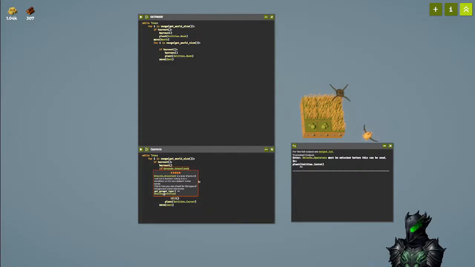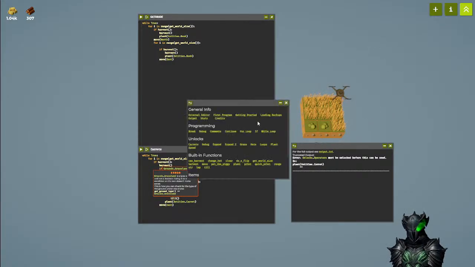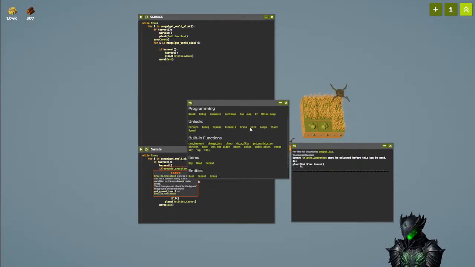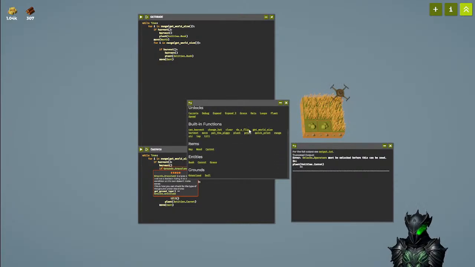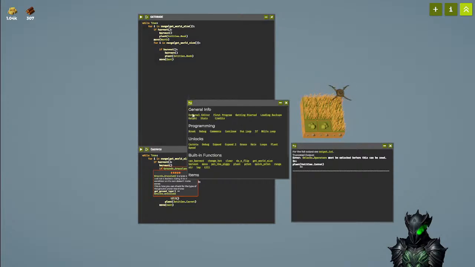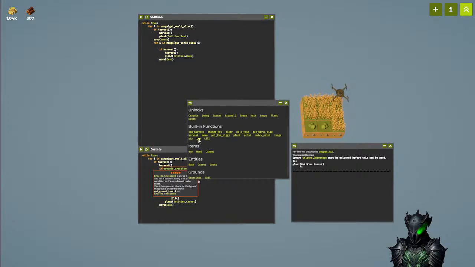Either way, get ground type function. There's got to be a list of functions. Wait, can harvest, change chat, clear, do flip, get world size, harvest, range, string, tap.